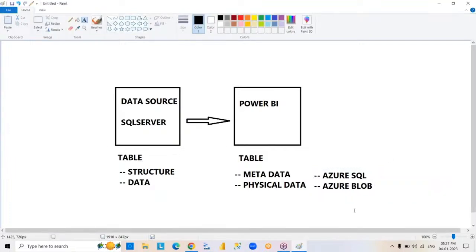Remember, here you'll get some doubts. We don't know anything about Azure because we are working with Power BI development only. Do I need to learn anything about Azure also? No need, because storage is different. For storage purposes, a separate Azure team will be there. They are going to take care of storage. But you should know where the data is going to be stored, right? I'll give you more information about Azure SQL and Azure Blob when we work with the Power BI service environment. Okay? Don't worry about that.